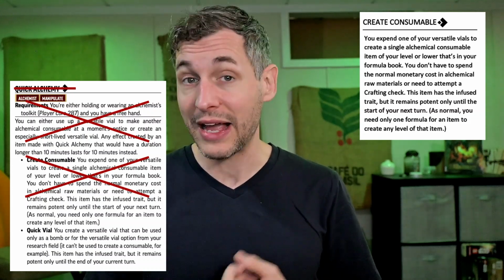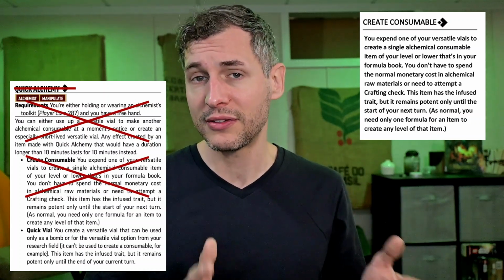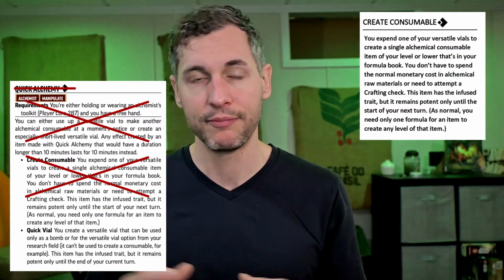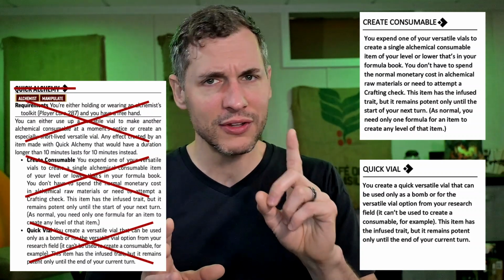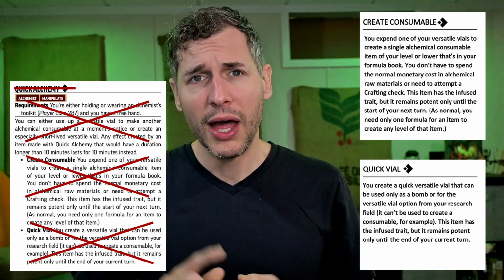First, I would ditch the word Quick Alchemy altogether. It actually isn't serving a purpose for us here. I would then have a singular action on its own called Create Consumable, exactly as Create Consumable, the sub-option of Quick Alchemy, is now. You use an existing versatile vial and you create a consumable alchemical item. Done. Then I would have Quick Vial as an option of its own. And I would first update the one reference that Paizo made to a short-lived versatile vial to simply Quick Versatile Vial. And then the rest would be the same.